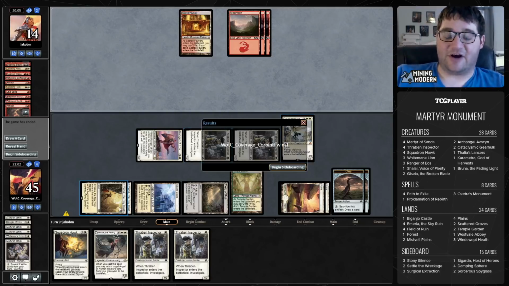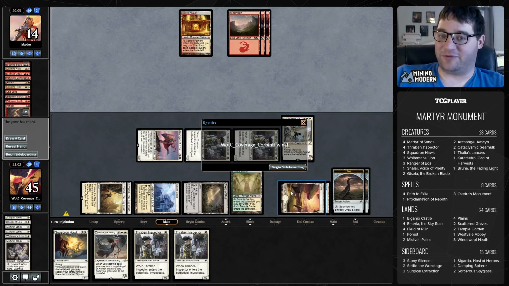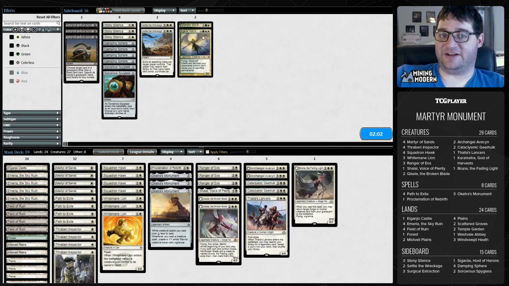And now once you realize, oh, we're playing Thalia's Lancers, well, this Archangel Avacyn makes a lot of sense too. You can search for it. It has a very unique effect, very good against Supreme Verdict, for instance, etc. It can flip into the Purifier and wipe the board. I just love when weird decks come together with card choices you don't see anywhere else, but make sense, right? That's the important part. Is everything in here? It makes sense that it's in here. That's what I love.